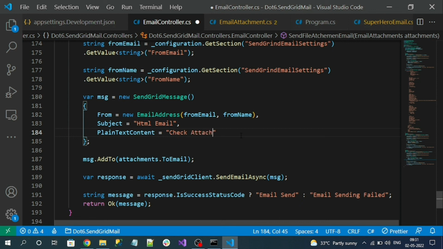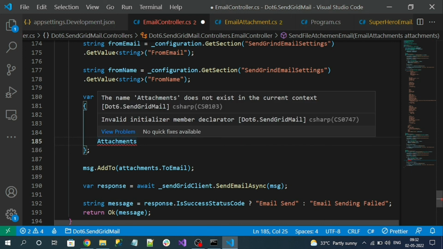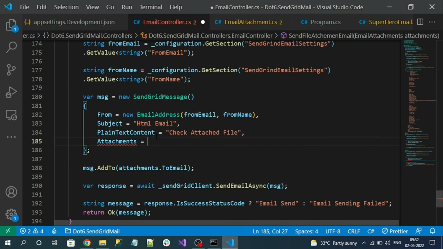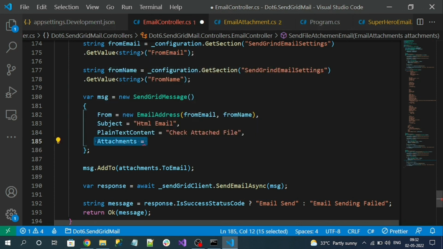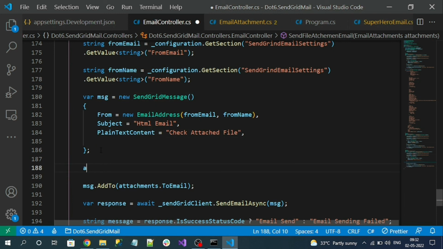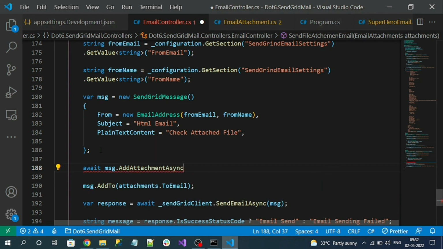Check attached file. Okay, and now to send the file attachments, either we can use a property here like Attachments, for sending a collection of files, or else we can use the asynchronous way, that is await message dot AddAttachmentAsync. Okay, AddAttachmentAsync is for a single file.